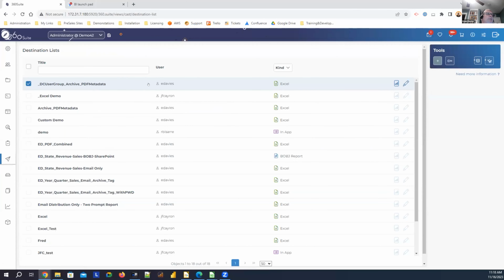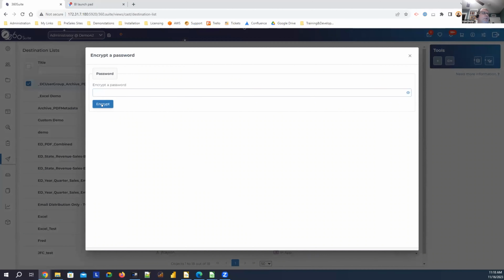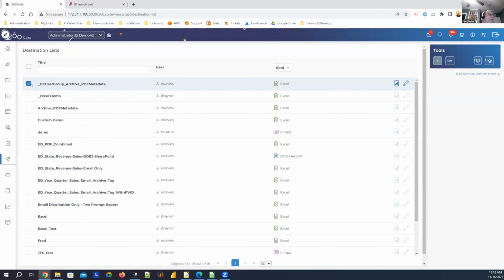So I'm just going to close that. And that's the destinations. Please note, if you're thinking, oh, how do I encrypt the password? We actually provide a little utility up here for you. So again, you just click on that, and you give it a password. It'll encrypt it. It'll create a copy, and then it'll allow you to paste that into that field to allow that to be an encrypted password. So again, we made things a little easy for you in that respect.